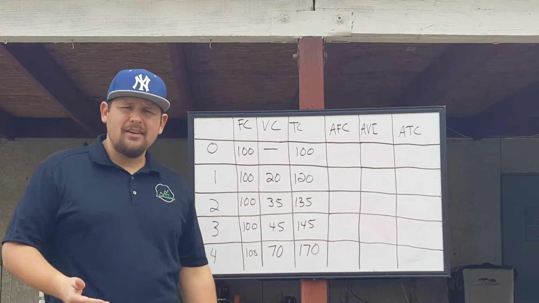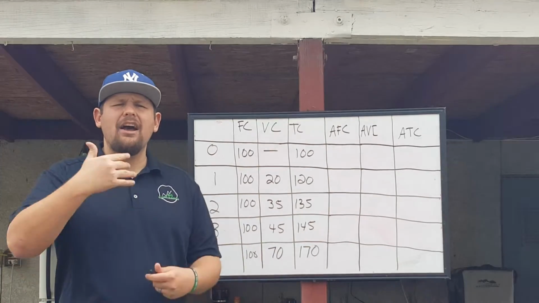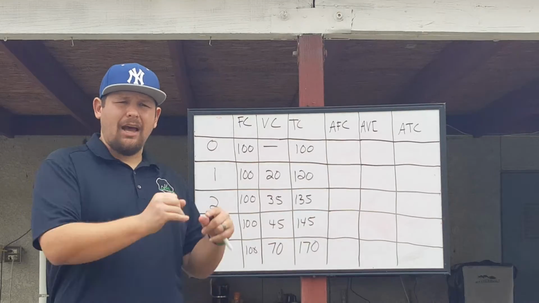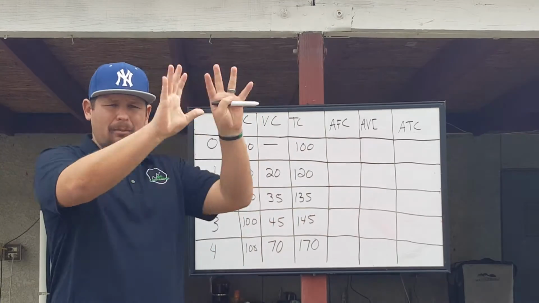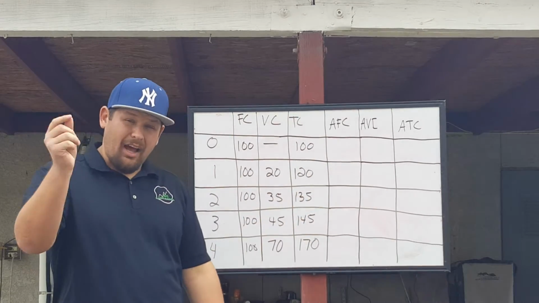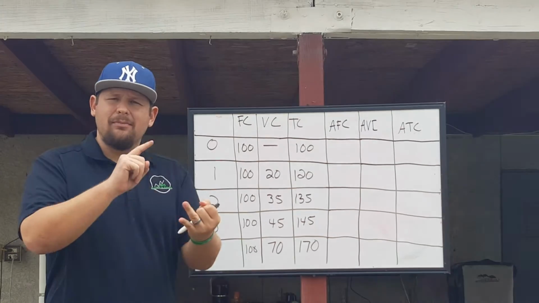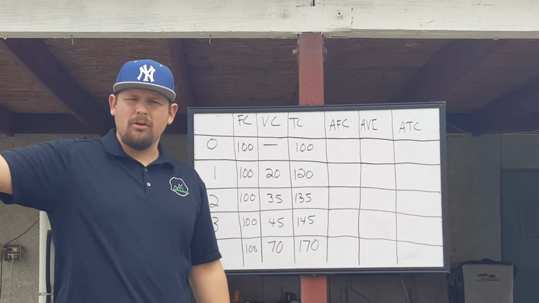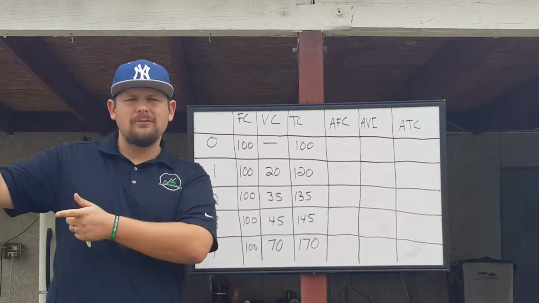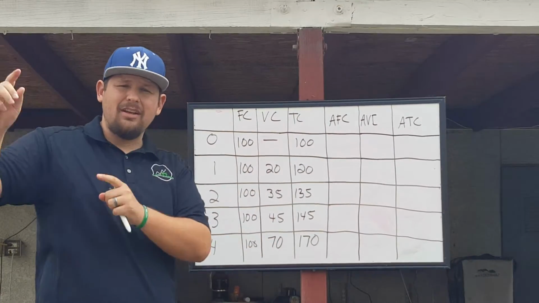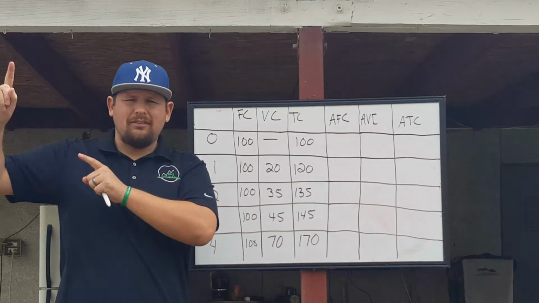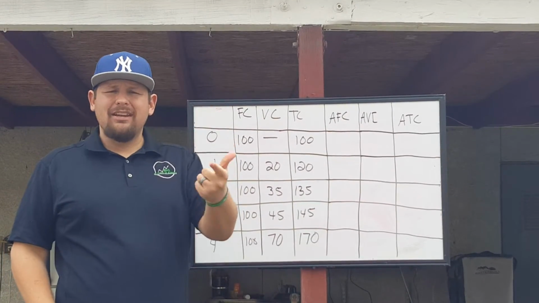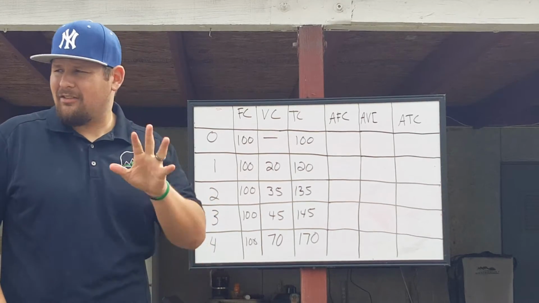A variable cost is cost that you start accumulating as you start producing more and more items. So if I want to make pizzas, I'm going to use that pizza oven, right? I'm only going to buy it once, but I'm going to need to buy cheese, dough, and tomato sauce. As I start producing more and more pizza, I'm going to have to buy more and more of those products. So as I increase production, my variable costs are going to increase. Now, when we look at our fixed and our variable costs together, that's where we get a thing called our total cost.